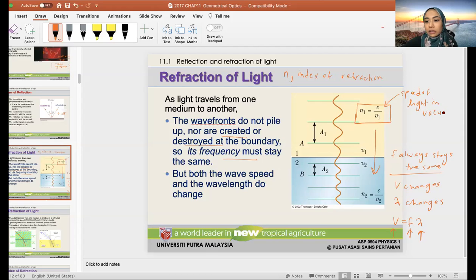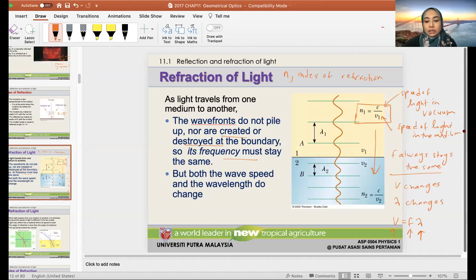I'm sorry, my handwriting is terrible these days. So this is the speed of light in vacuum. This is the speed of light in the medium. The index of refraction is a ratio of speeds. What speed? The speed of light in vacuum versus the speed of light in the medium. It is referenced to vacuum to characterize the index of refraction for that material. That is how you get to know whether your material is denser or less dense. So that is how they calculate N. That's the equation you need to remember.